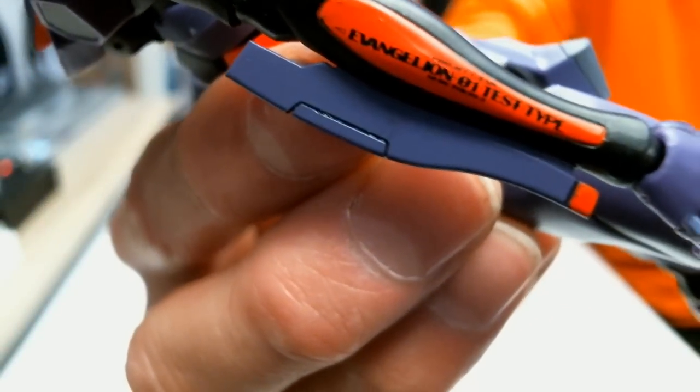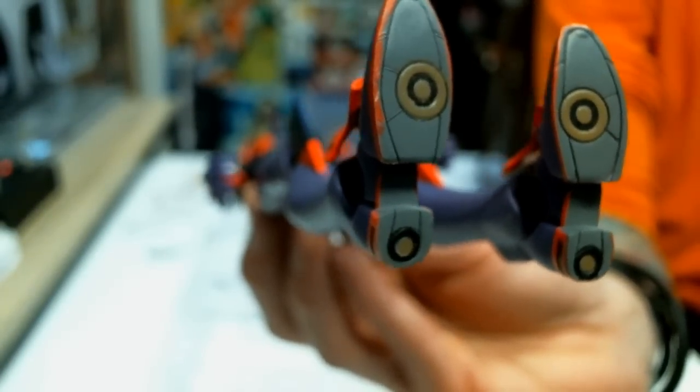Evangelion 01 test type. You can see that pretty clearly, unmuddled, and that's a really, really small font. Good, like I said, look at the top of the feet, a nice matte paint job. That's really great. Details all the way down. Everyone knows the pattern on the bottom of an Eva's shoes, and they are here as well. So good job, Mafex.